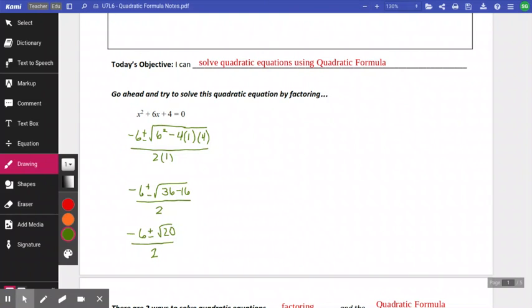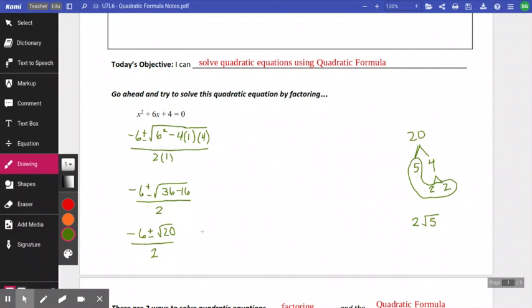Just like that last example, we're left with a number that does not have a square root. We can simplify it though. The square root of 20, I'm going to change it up. I'll do the factoring tree method. That would leave you with 4 and 5. And then for the 4, that's a 2 times 2. So for prime numbers, we get 2, 2, and 5. I've got a pair of 2s, so that goes outside. And then the 5 is by itself, so that goes inside. So we get 2 square root of 5.